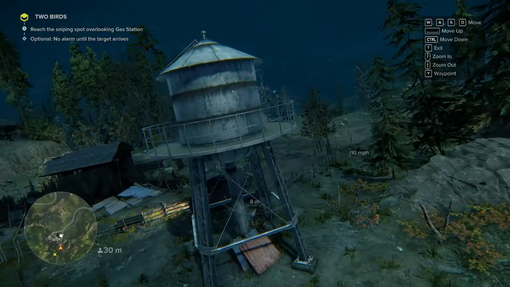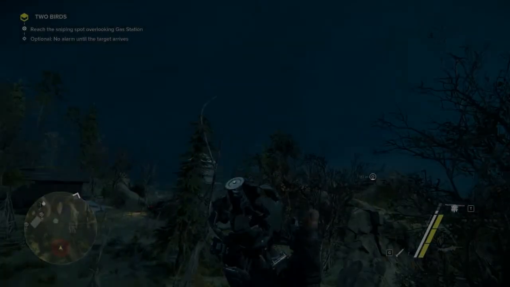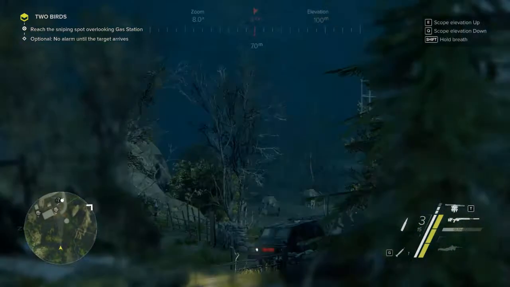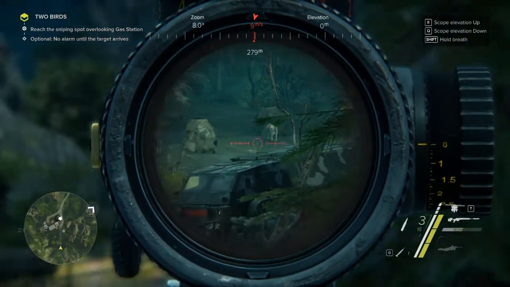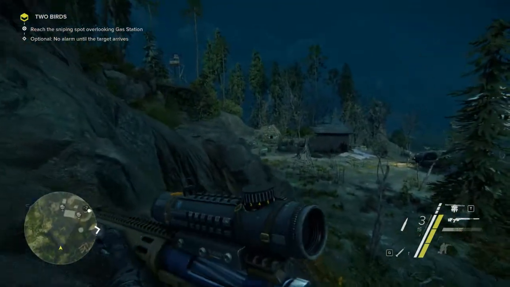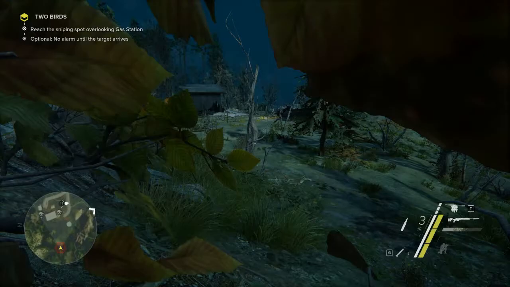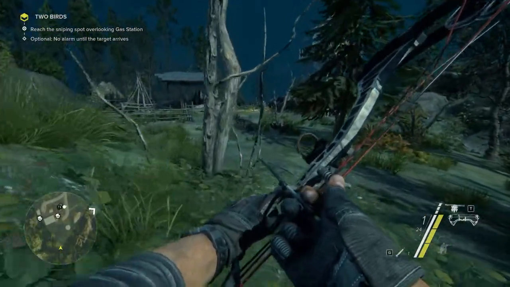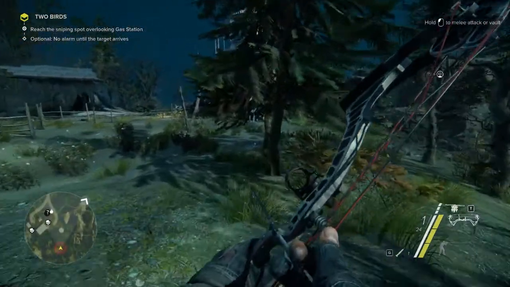So, let's just see if we can get... That's a cow, not a person. Okay, he is over there, though. Maybe let's try and get up close. Oh, more lag. And get in with the bow. Because I haven't tried this bow out yet, so I want to see just how well it does. Let's get down.